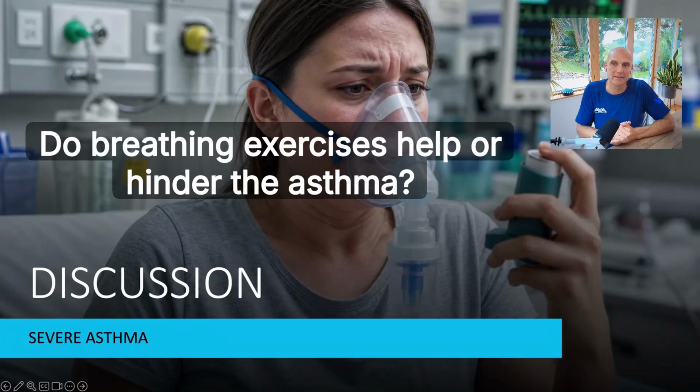And no, she didn't at all, and she felt that it helped her asthma. However, there are different types of asthma, and I know somebody else who has asthma, one of our other programs, and he has a different type of asthma. It's not allergic asthma, but he struggles doing the breathing exercises because it does make him cough and splutter. So it can trigger it a little bit.